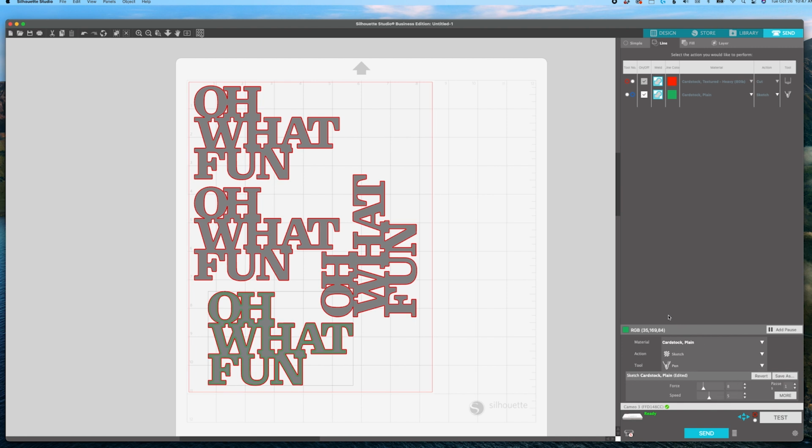So the first thing that we're going to do is the foiling. The reason is because we're going to set up our mat and put the foil down, and I don't want to cut over the foil. I have done this before by accident and it does cut and it is okay, but I think that it's kind of sloppy and it sometimes doesn't work out really great, and sometimes you end up with foil all over the place. So I really like to do my foiling, take my foil off, and then do my cutting. And so that is what we're going to do today.